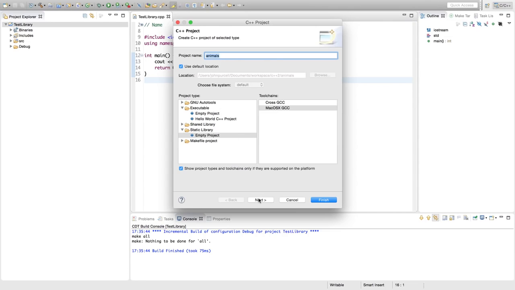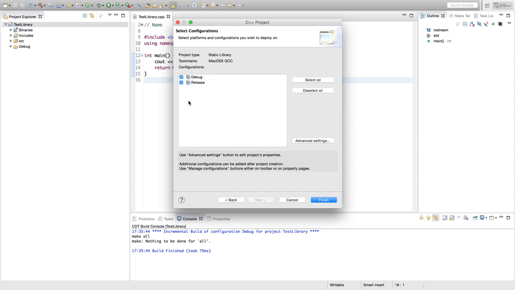Okay, so we'll click Next now. And I'm going to untick debug here, just because if we create a debug version, it's going to have symbols in it that would enable us to use the Eclipse debugger. But then I don't think I've ever actually used the Eclipse debugger with a library anyway. And what I'd like to create here is a release version, which is intended for distribution to end users, or you could just use it yourself. So let's do that. I'll click Finish.